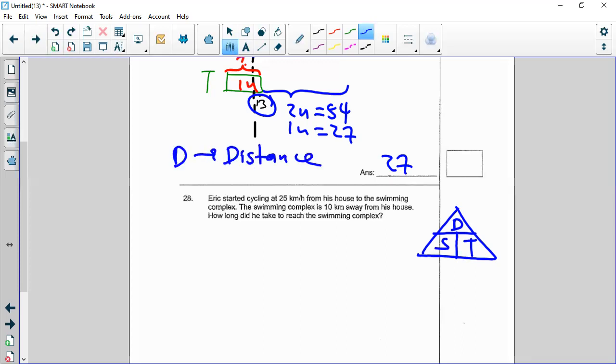When you do speed problem, there are 3 things that you must know. Distance means how long you travel. T is time, how long you take to travel. And then there's speed. Speed means how fast you travel. Are you fast or are you slow? So the words are represented by your DST. All right, so these are the letters that we use. Now there is also a method for speed problem.